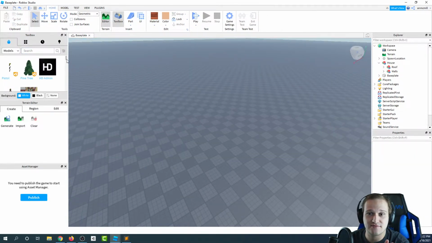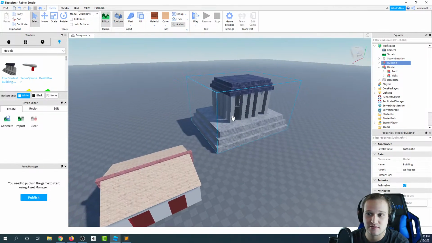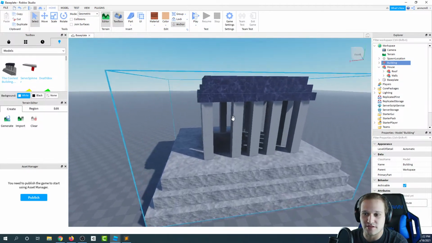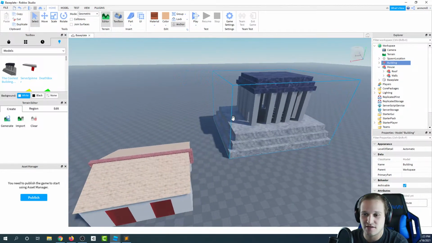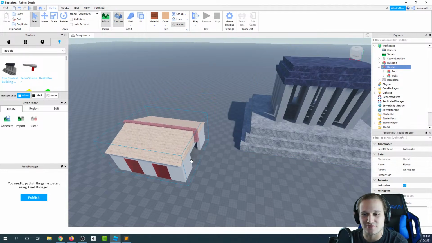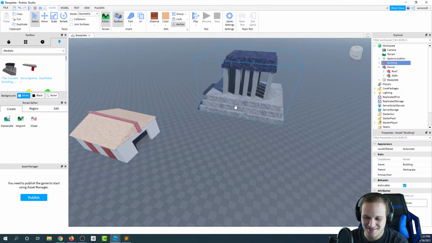But once you save something, you can go and see the things that you've created yourself before. For example, I made this cool building here during another live stream. And now I can add this one to my collection. So I get a little collection of buildings for a town, I suppose.